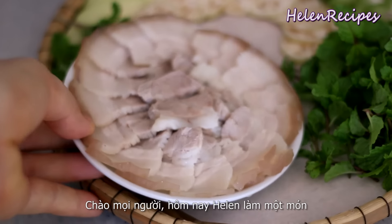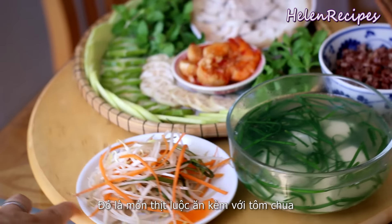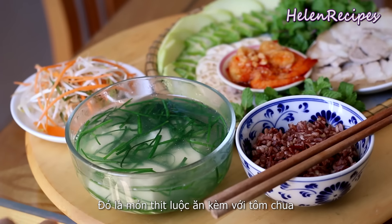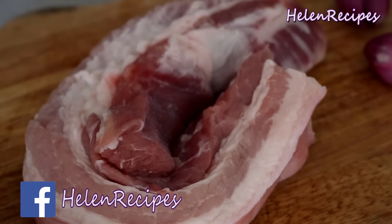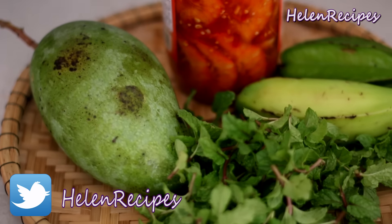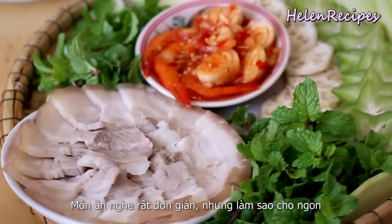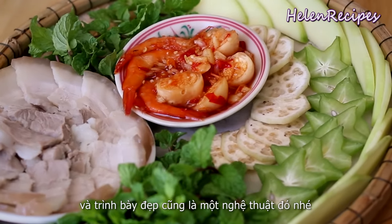Hi everyone! Today I'm cooking a very typical Vietnamese family daily meal with a pork dish, a dipping sauce, some sorts of vegetables, and a soup. I have boiled pork served with some fermented sour shrimp sauce, some fresh herbs and vegetables, and a tofu soup with chives. Simple as it is, this is the ultimate home-cooked meal that any Vietnamese would love and savor.